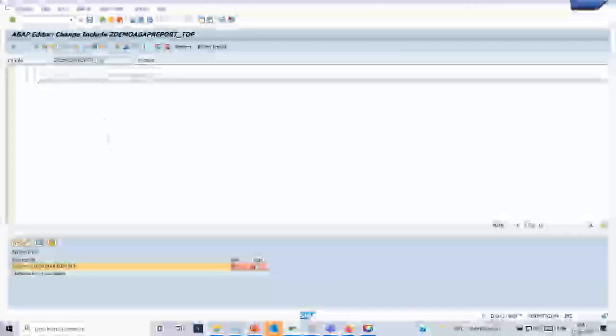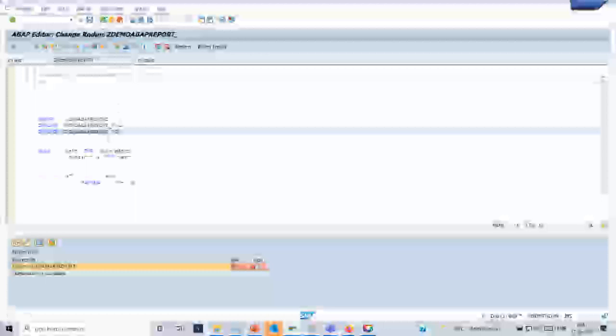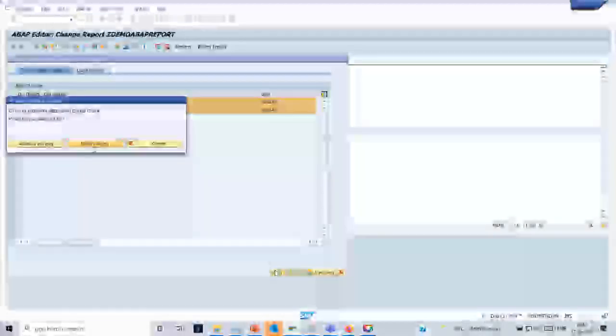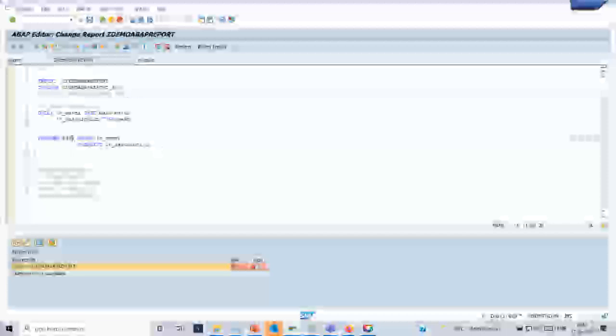So whatever data declarations you give there, you just put it here. At the end we can do it. Okay, because we haven't activated it. We'll just activate it. Still not accepted. Okay, let me comment it out. Because nothing is there, it is just trying to stop. Okay, it is something else then. Okay, sorry.